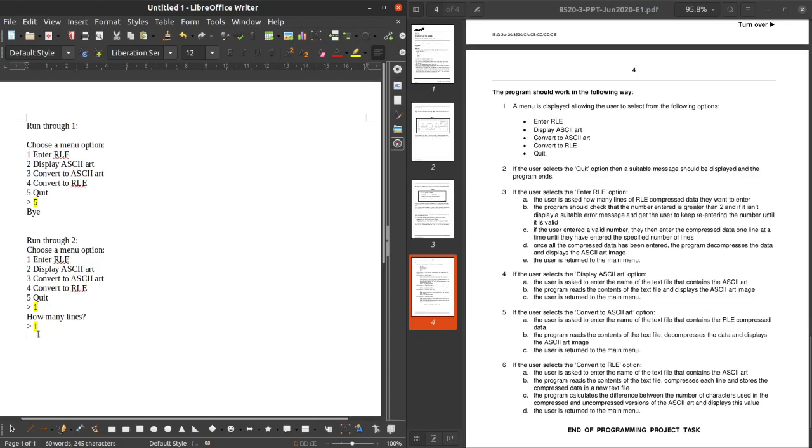So I've put in 1 there, so it should say, there we go. So now we can see that if the user enters 1, it's then going to say, please enter a suitable number.